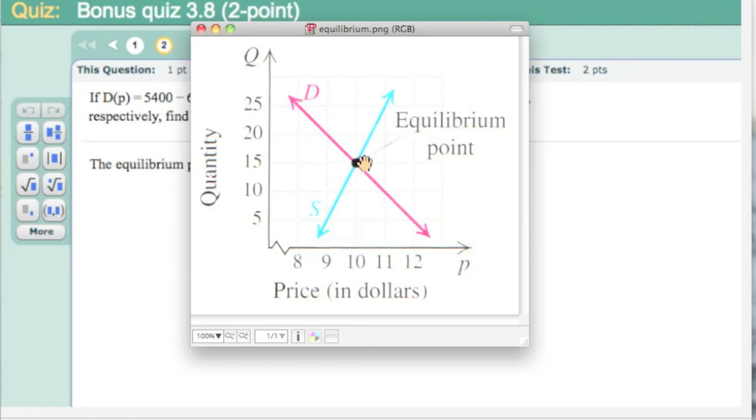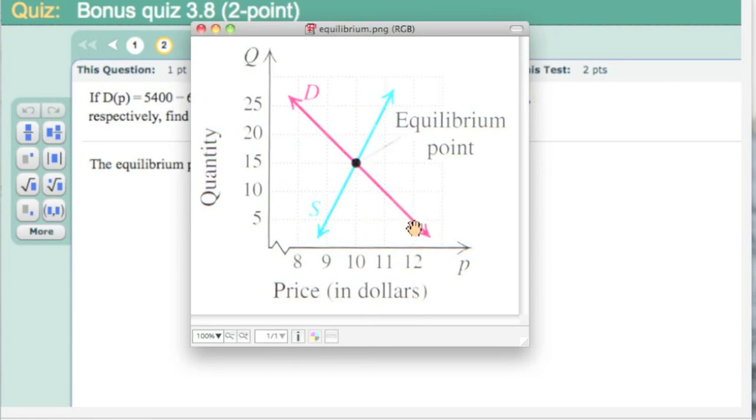Now, supply is from the manufacturer's perspective or the store's perspective. And the idea there is that as an item increases in value, the amount of money you'd make from selling it is an incentive for you to sell more. And so supply has a positive slope: manufacturers will rush to fill orders as the costs increase because they can make more money. On the other side of that, when something drops in value, they won't be compelled to make as many of them.